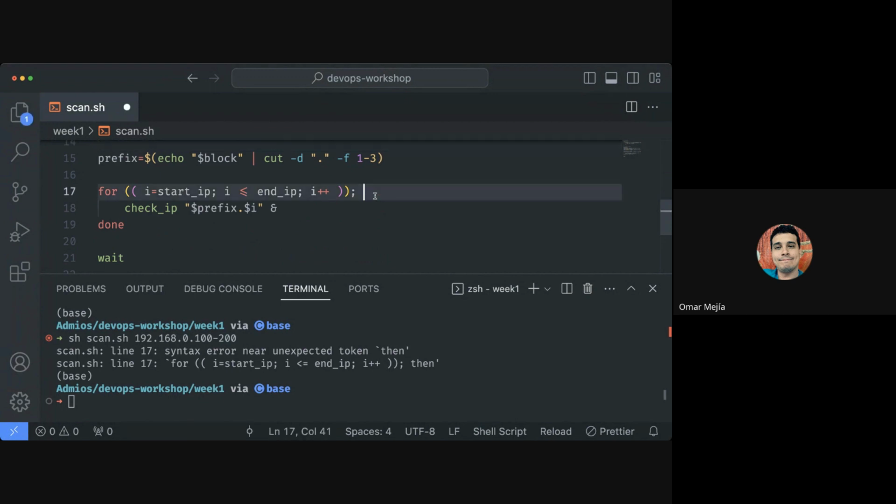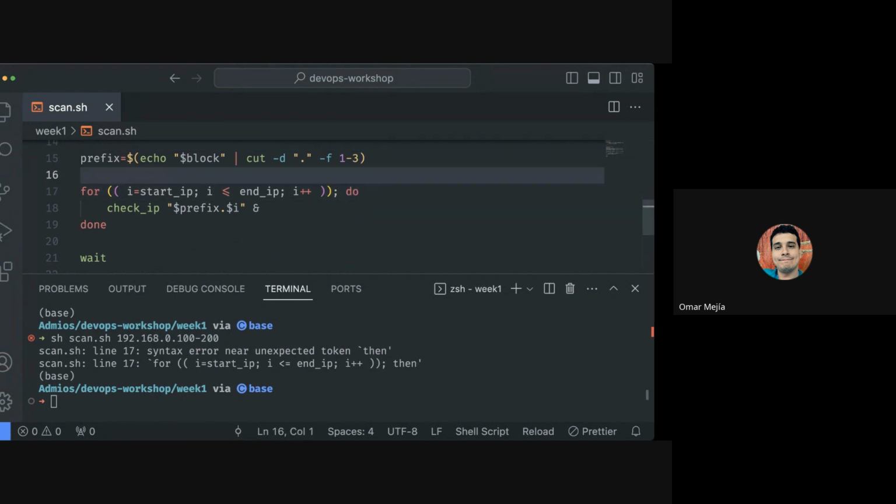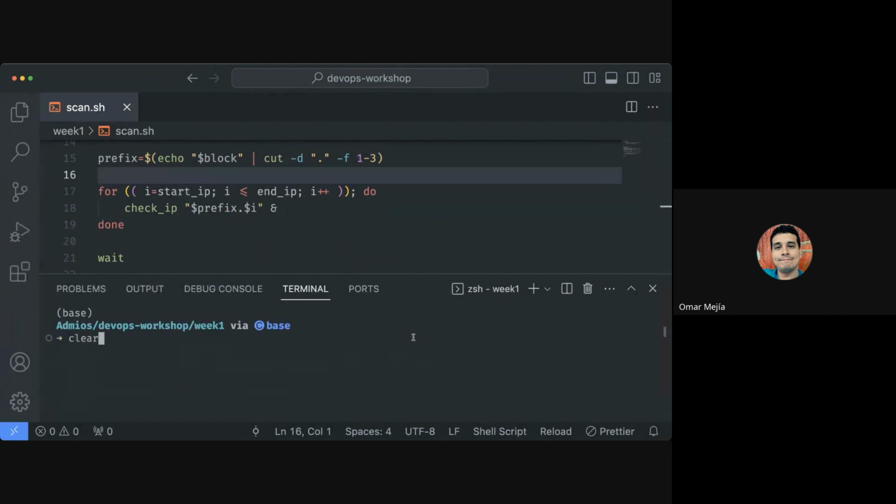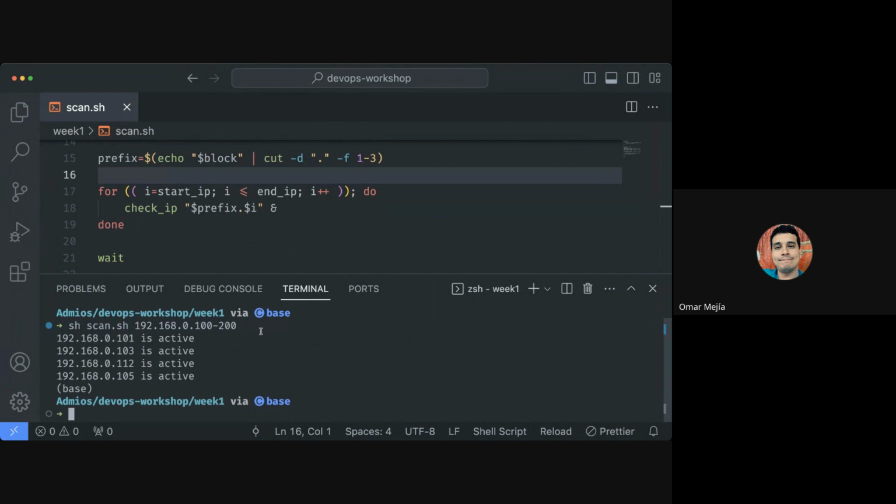Oh, of course. Not a then, that is for ifs. Cool. And as you guys can see, it's going to take the range from 100 to 200, and that is going to ping all of those. And these ones here are the ones active on my network. So it could be my laptop, could be my phone, could be my iPad, whatnot.